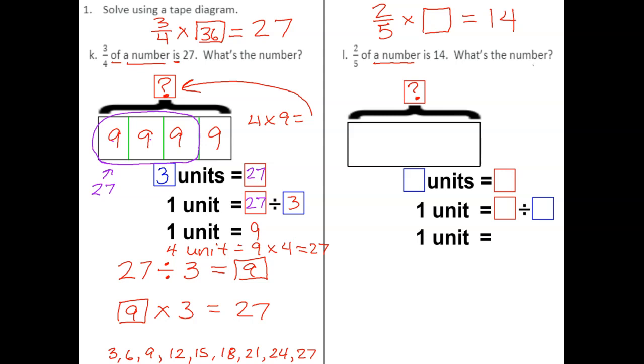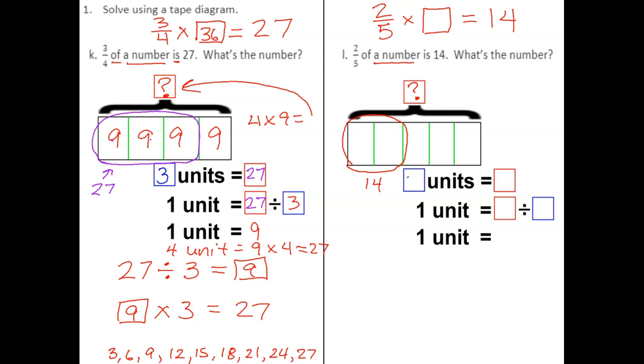Same situation here. We're trying to solve for that unknown factor. Remember, we're not solving for our product. We have our product. We're solving for our unknown factor. So we know that 2/5 of a number is equal to 14. So they gave us what this is equal to. These 2/5 right here equals 14. Hopefully you can do that in your head and divide 14 by 2 and tell me what each one's going to be equal to. I'm going to walk through the problem a long way.